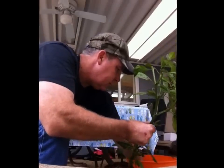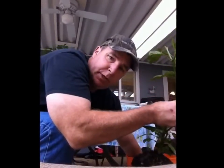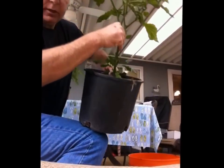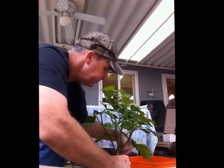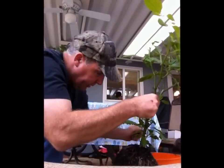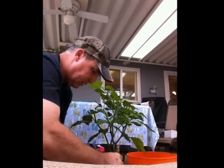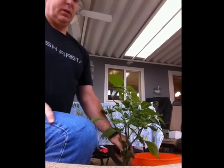So, right now, I'm reestablishing this pot. Okay. Now, what I want to do is make sure that when I put it in, I figure out where it is. And I want that root ball buried just a little lower than it was, so that those roots are completely covered. Okay. All right. Once we got that, this is what we're going to do.